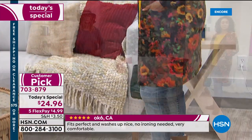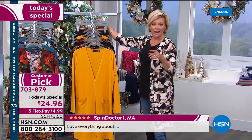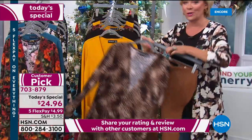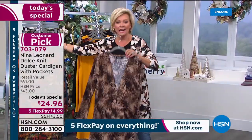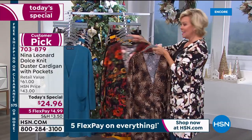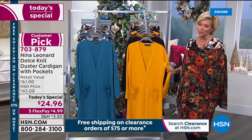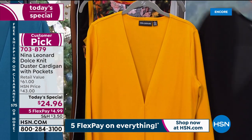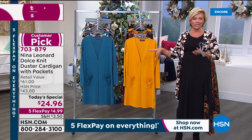The host loves longer cardigans, especially with a skinny jean or high-tech crepe pant. For anyone just tuning in, there are six choices — three exclusive prints and three solids. The prints are: animal print, floral, and the cloud print the host is wearing. The three solids are: seaport turquoise, bright gold (most limited today), and must-have black. Sizes run extra small through 5X.